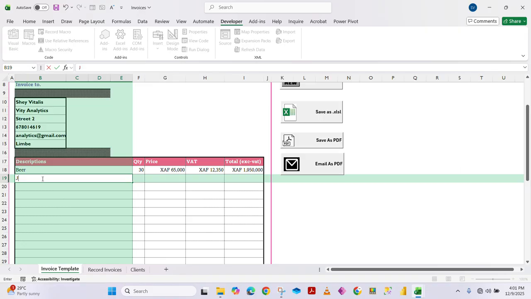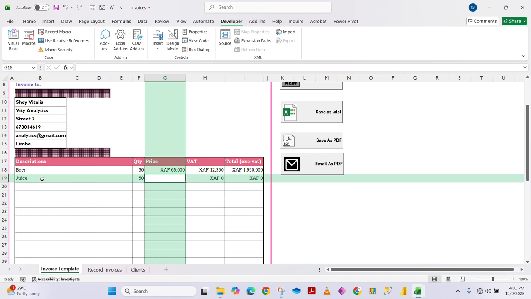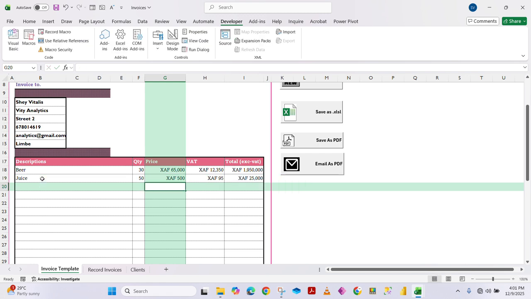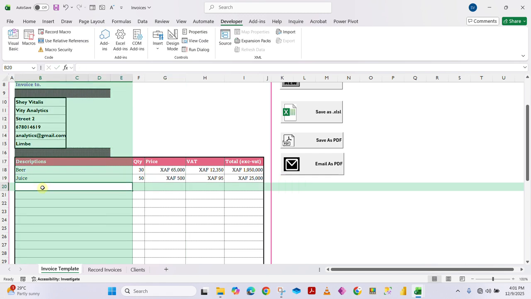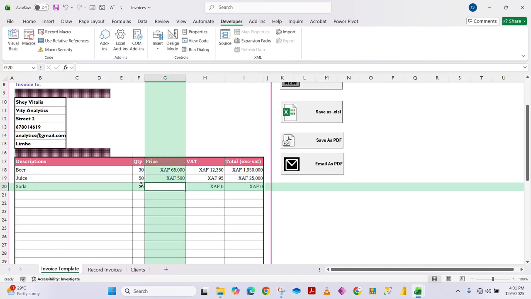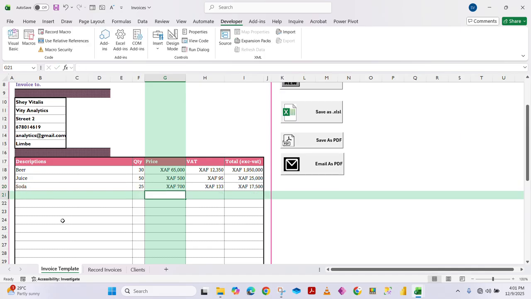Okay, I will just say juice, the quantity 50, the price is 500, and then it will give us the amount. Let me say soda, that we have quantity 25, the price, just say 700.